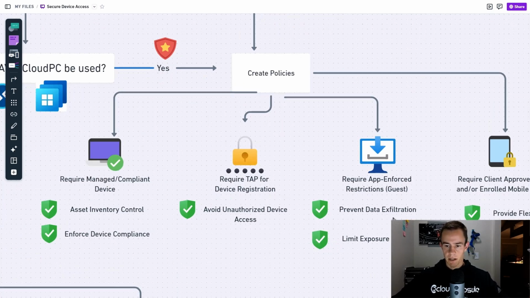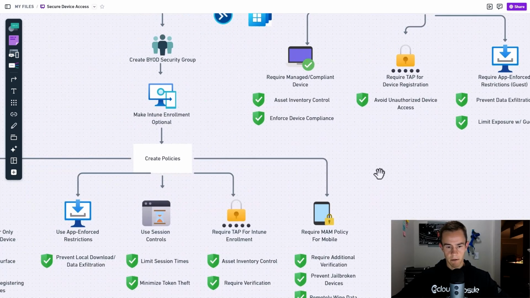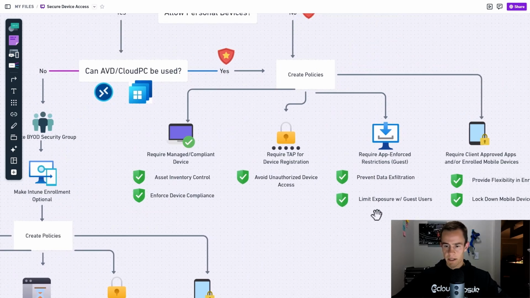And so we want to limit our exposure there, just like what we did with the personal device use in this policy. It's the same policy we saw before, but it's basically channeling them into only using the browser and preventing them from downloading our documents locally to the device.